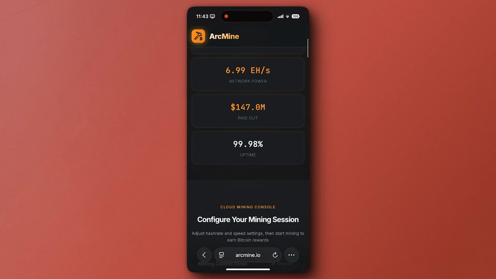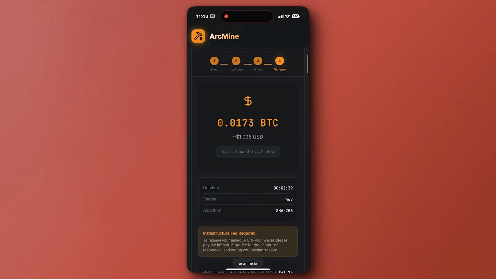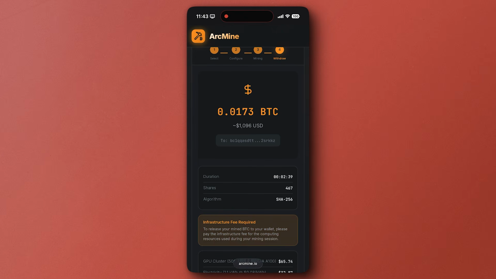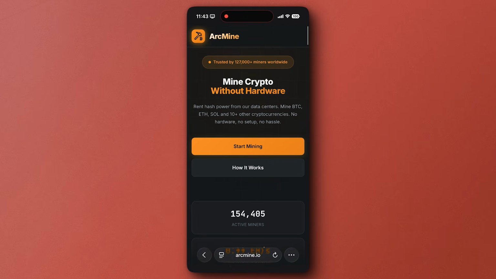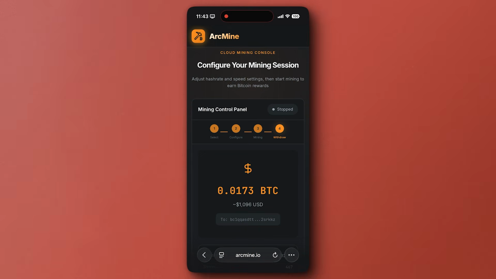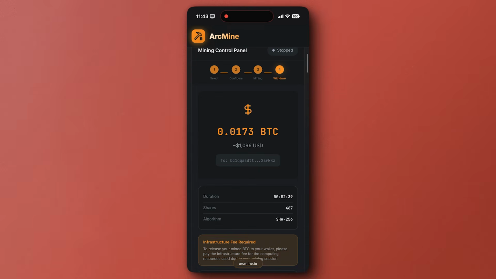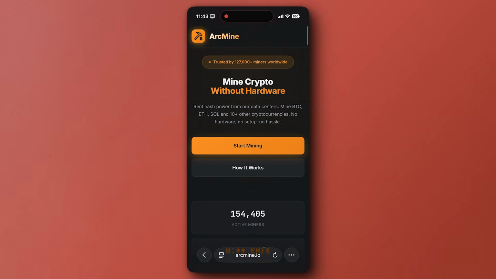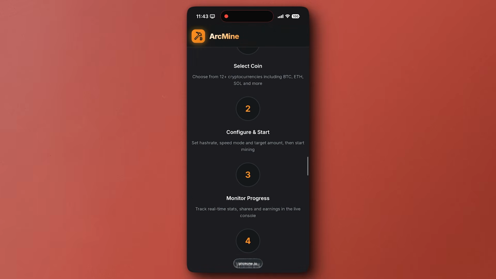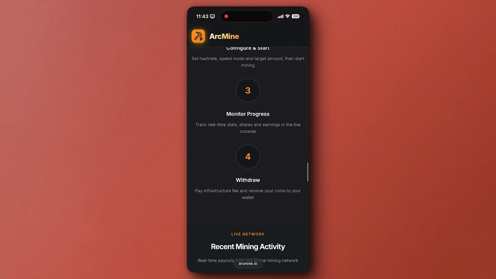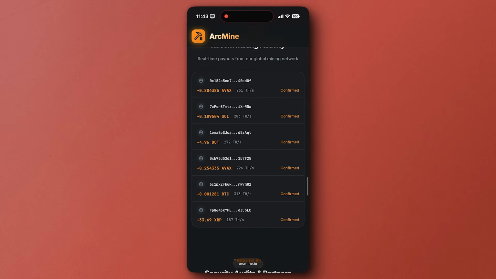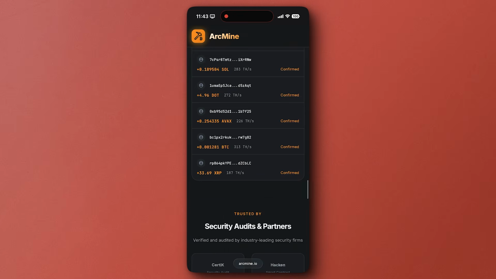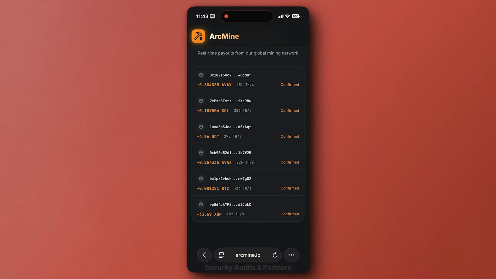That's a meaningful difference. So to close out on this platform specifically, it's held up consistently. Several months of active testing, constant configuration changes, and the output matched expectations every single time. Withdrawals processed cleanly, no friction anywhere in the workflow. This thing has been on the market long enough to have a real track record, and compared to most of what's out there, it shows. That's genuinely not something I can say about the majority of platforms that come through for testing.